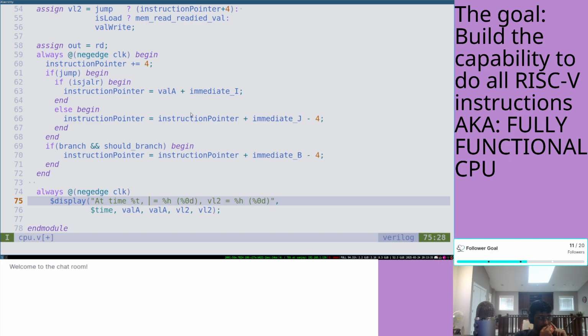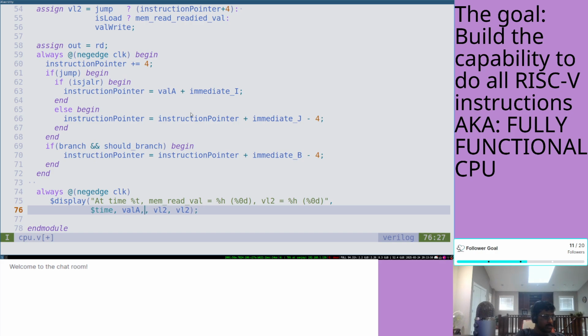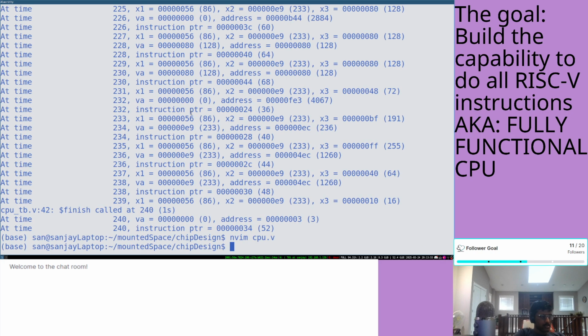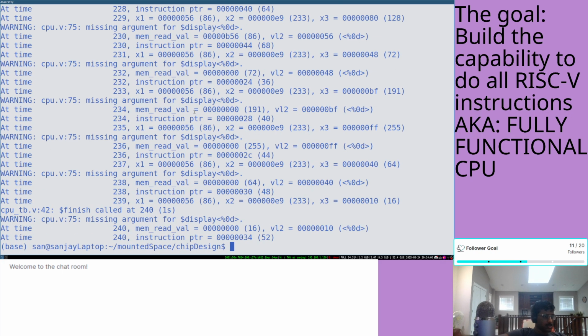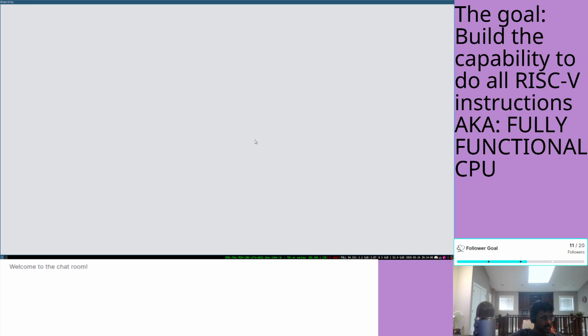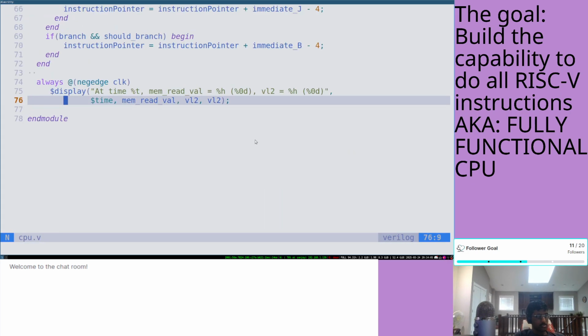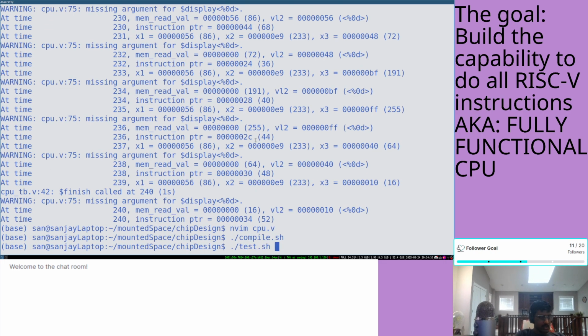And then we're gonna print out mem read val. So what are we getting from memory and what are we actually writing back? Mem read val. Missing argument. Oh, I need to do that twice. Whoopsies. Mem read val. Cool. And there we go.